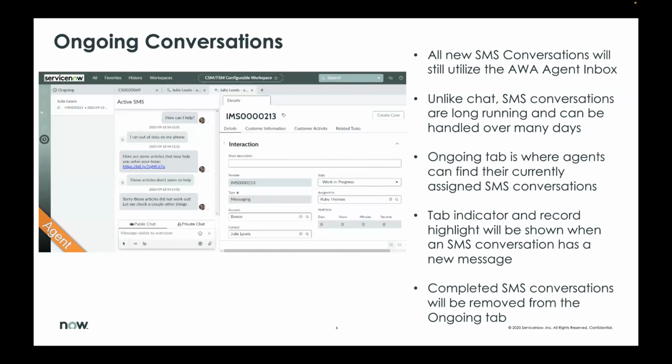And once the agent accepts, if it is an SMS conversation, because these SMS conversations can be ongoing, all those SMS conversations will come into the menu ongoing conversations so that agents can just go and look at the list and start interacting with them as an ongoing process. Marc will be doing a live demo, and he will also show you how this particular menu helps agents keep an eye on all those ongoing SMS conversations.